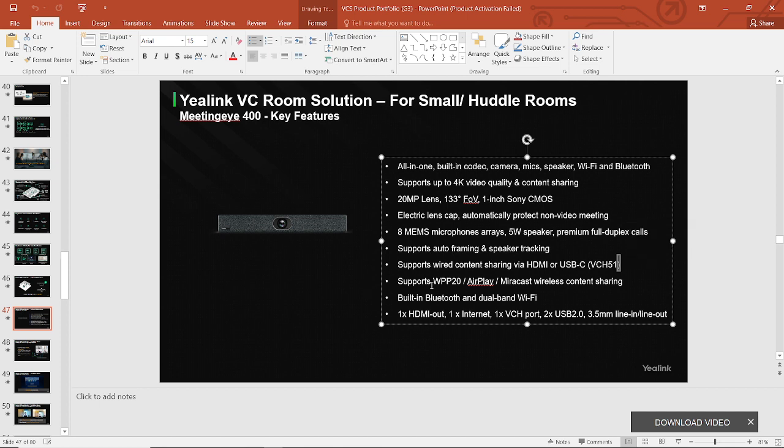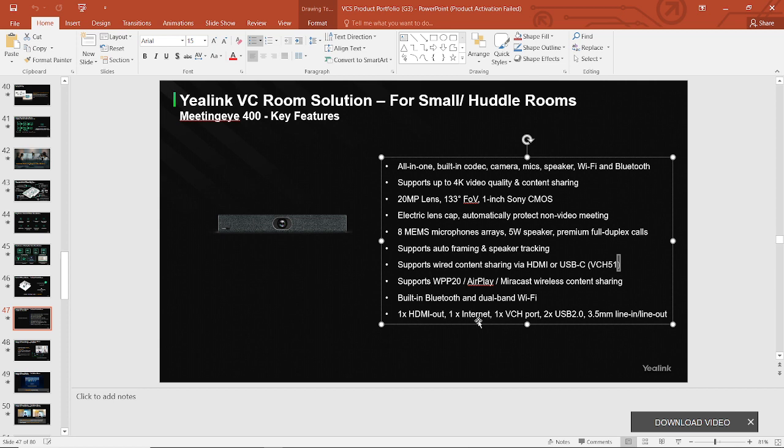And now we have the WPP20. These are wireless sharing for content. From your machine, you can just have that sharing device, and by just a click, you're able to share whatever content you are sharing with your clients.